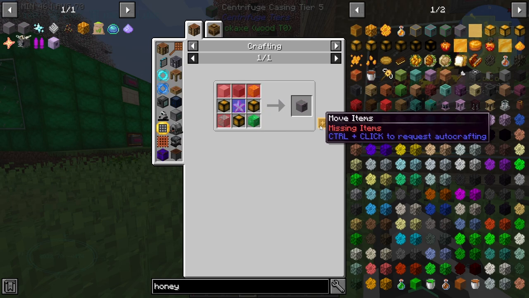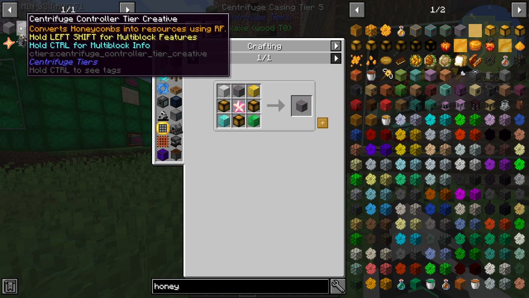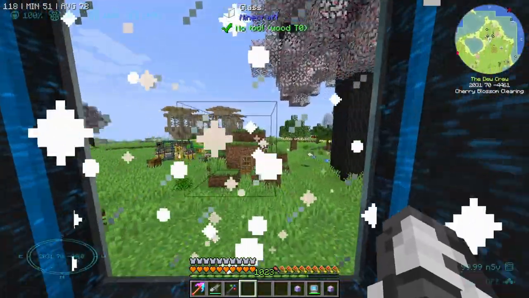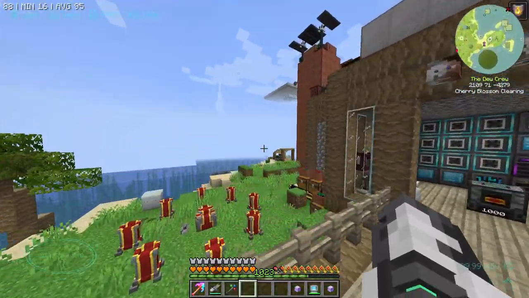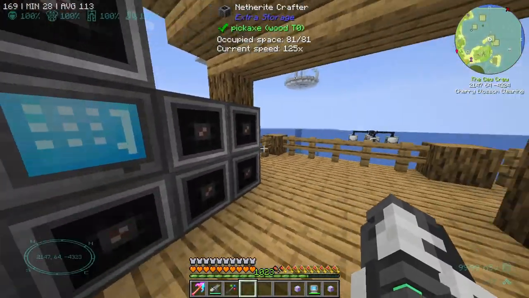We quite literally have it. All we need is the diamonds, the iron, and the gold. And then for the casing itself, no honey's used at all. It's doable. It's so doable. That's why you get it. That's literally a good reason to get the creative centrifuge, because you need so much honey.